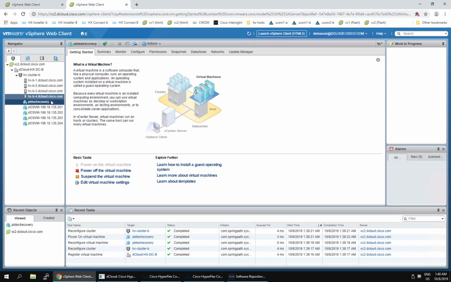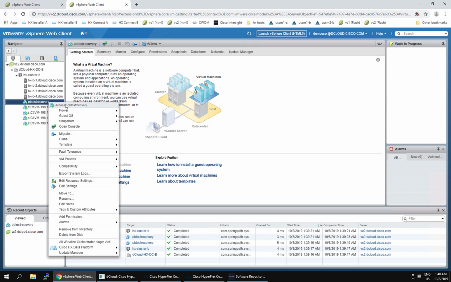Here we can see the VM is powering on, and when it comes to a login prompt, we'll know it's ready to be used. With the login prompt, we know we have a successful recovery of the test. So now we can power off the VM and remove it from disk as we would be done with our test.